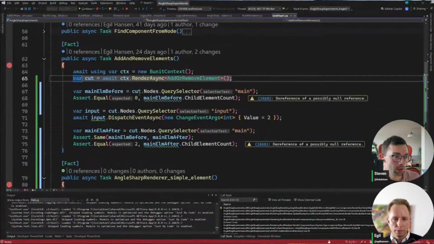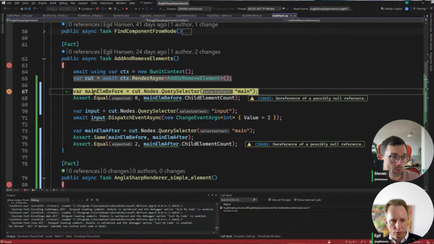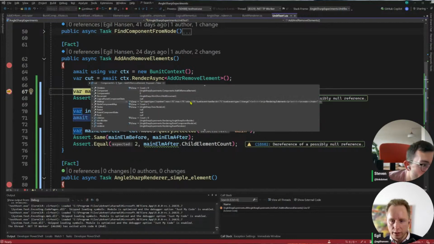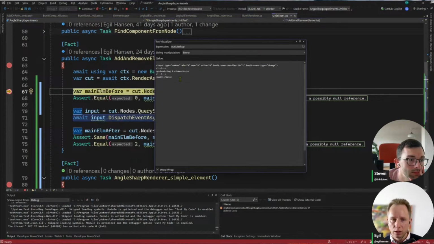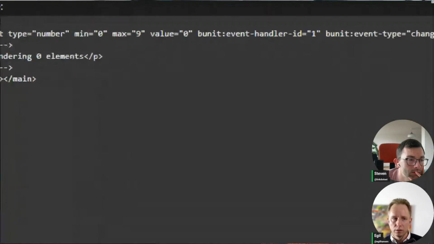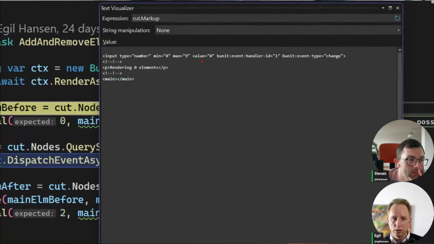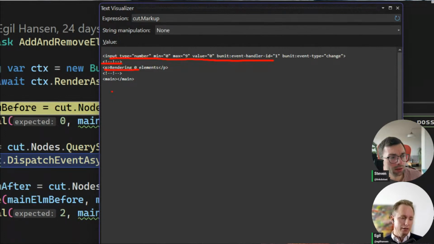No, that's fine. So actually, what I would like to see is the content. That would be interesting. Before you go, I'm going to put a breakpoint here, so we get back here. So now we have our component under test, and let me view it like this. So zoom in, right? So you can see we have our input element, we have a separator, and we have... Why do we have the separator there? I did not expect that.